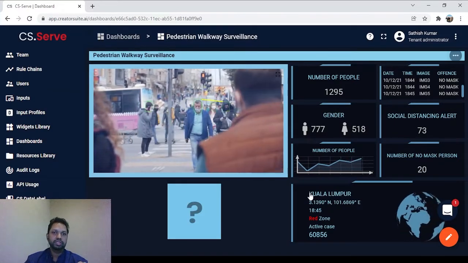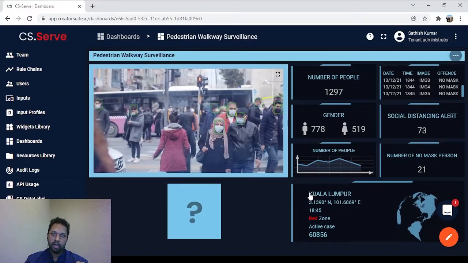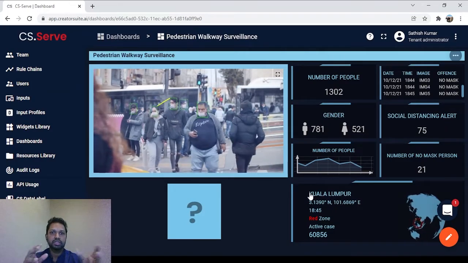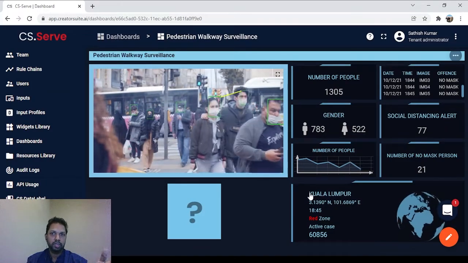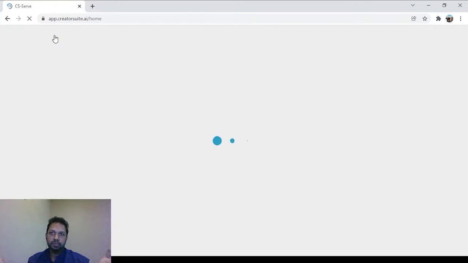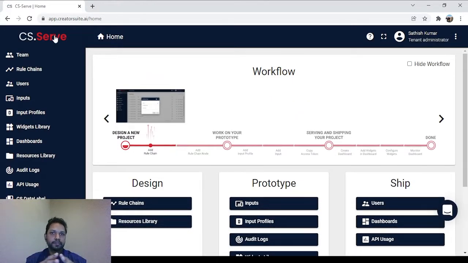So as you might have noticed, this definitely requires high computing resources to run in real time. For videos, we use something called RTSP instead of HTTP as an input. So what is RTSP? RTSP is what we call real-time streaming protocol. This protocol is used for streaming videos from a media server and is highly optimized for its use case. This feature is only available for our team and academic license holders only, but fear not.